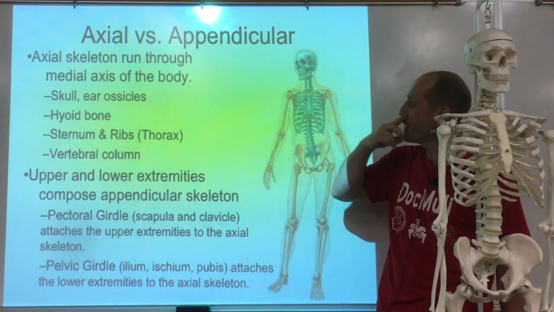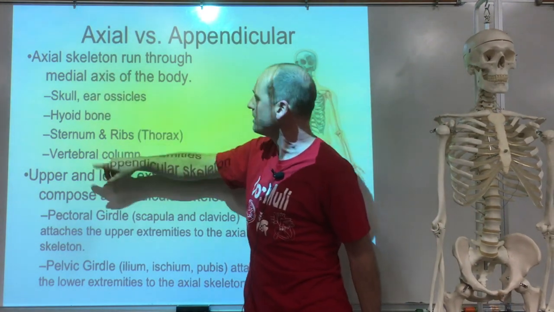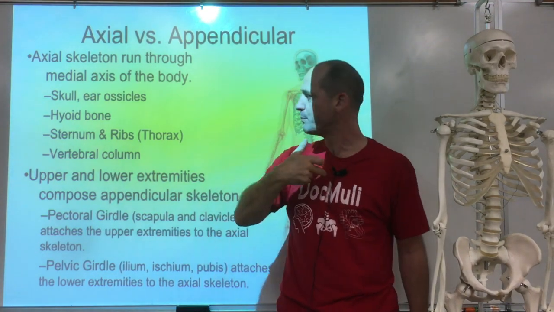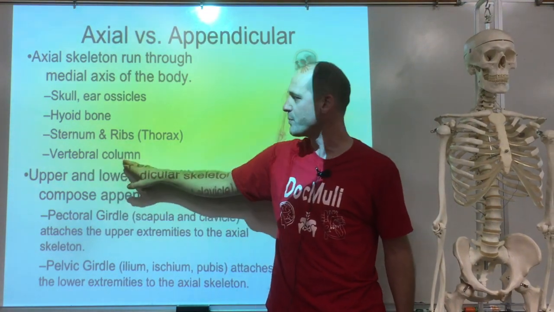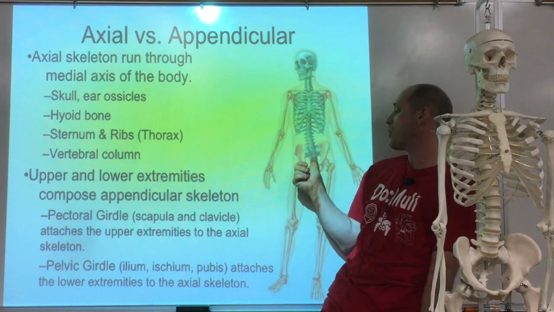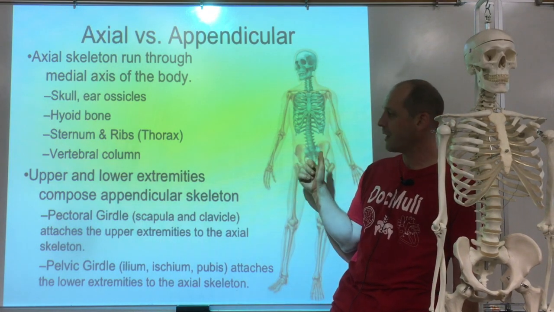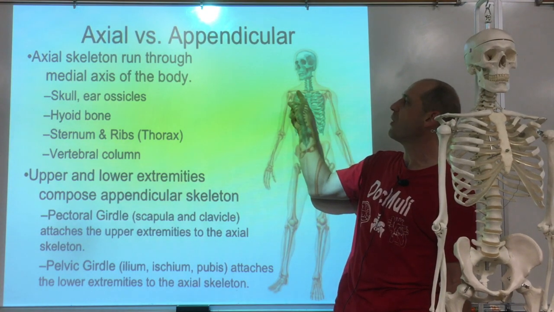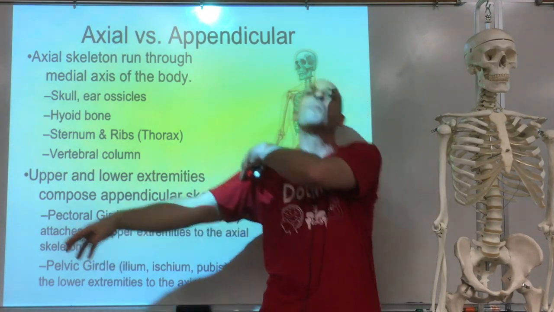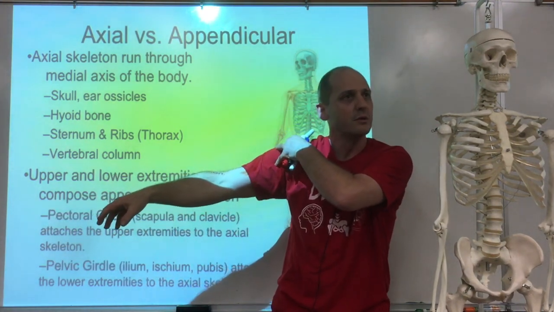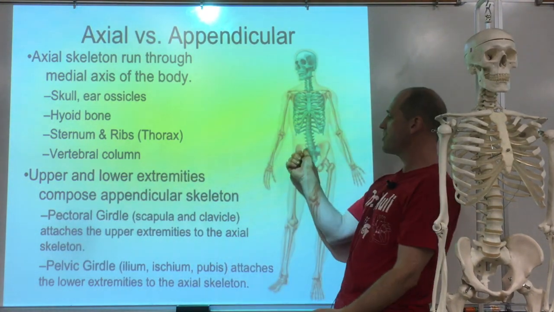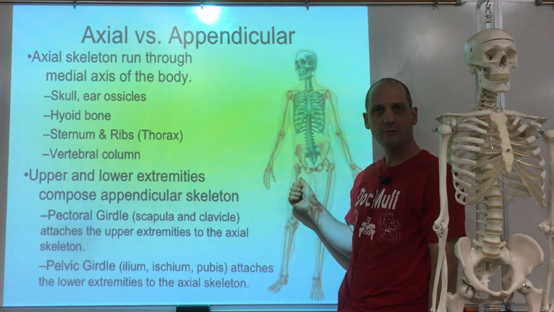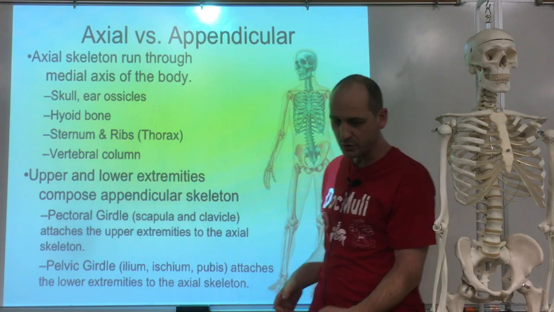I love it. Anyway, here, axial skeleton: skull, the ear bones inside, hyoid bone here in front, the chest bone, the ribs, and the vertebral column. That includes the bottom part, which is called the sacrum. We'll get to that. And then the appendicular is everything else. So you start with the clavicle and the shoulder blade, because that's how the upper extremities are attached to the trunk. And down here, you start with the pelvis, because the pelvis is kind of the equivalent of these two bones up there. It's what attaches the lower extremity to the trunk.